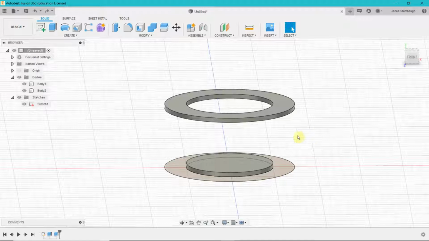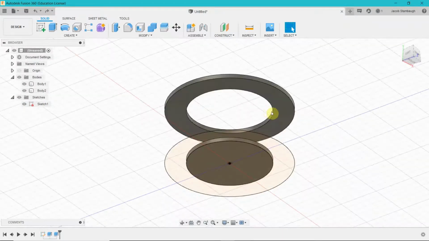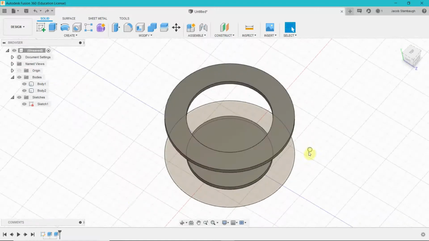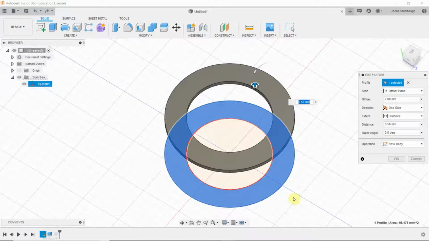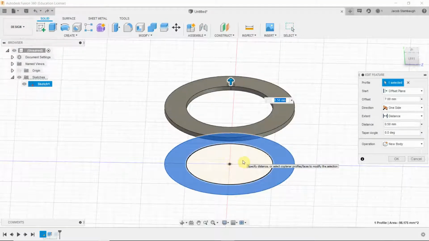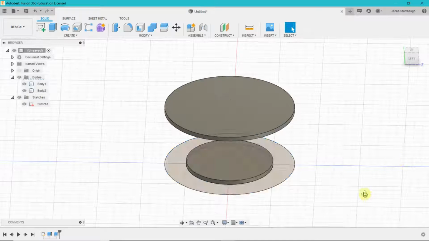Okay, sorry guys, I figured out what was wrong. Autodesk is pretty weird and sometimes really dumb. So we can't loft this because, for whatever reason, it doesn't like that there's a hole between these two things. So what we're going to do is right click the extrude button where we did this upper one, edit the feature, and simply click the middle face to make it whole. And then we'll hit OK.